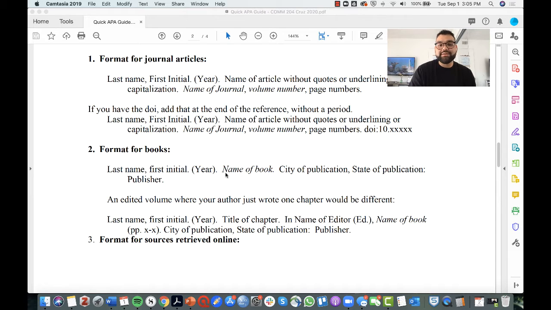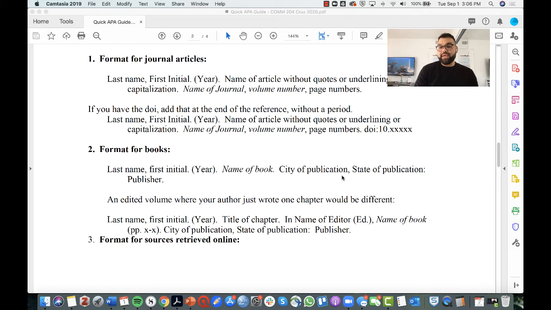Notice that if the book that you're citing is long, for instance, this book, The Sage Handbook for Organizational Communication, I would keep Sage capitalized because it's a proper noun. I'd uncapitalize the H in handbook, and I'd uncapitalize organizational communication. You want to keep it in what's called sentence case, where you're writing like a sentence. The first word in the sentence is capitalized.